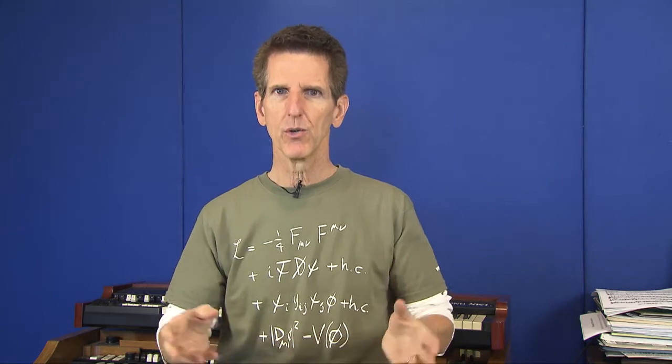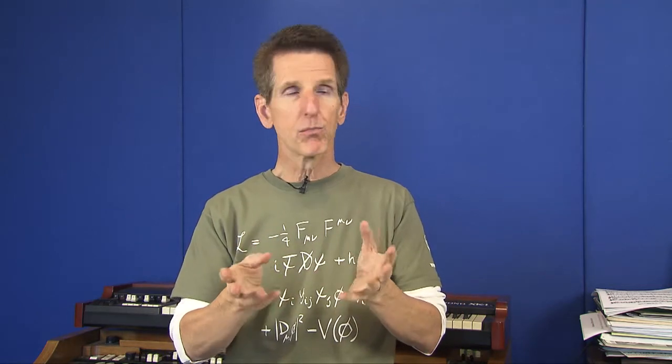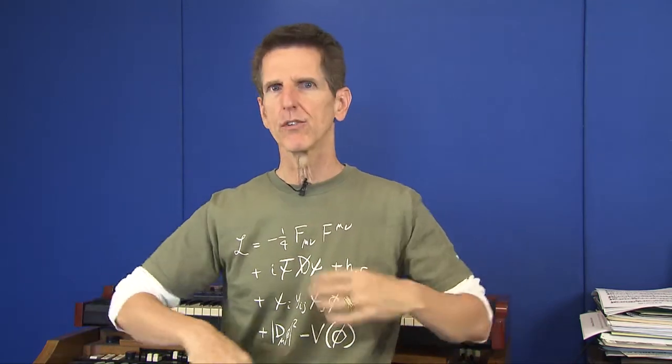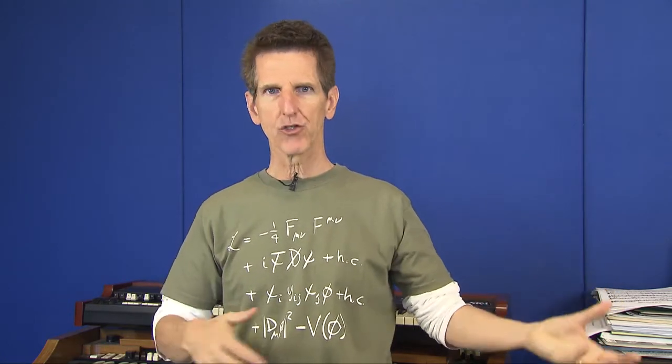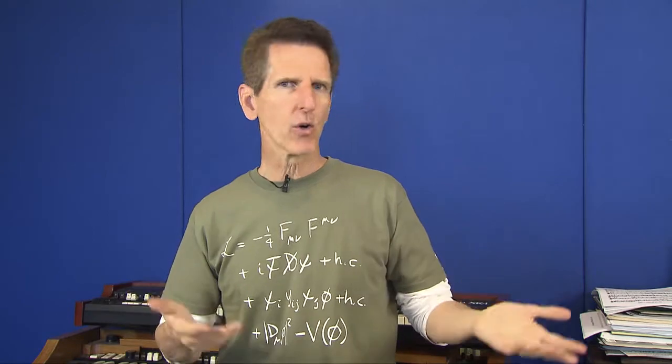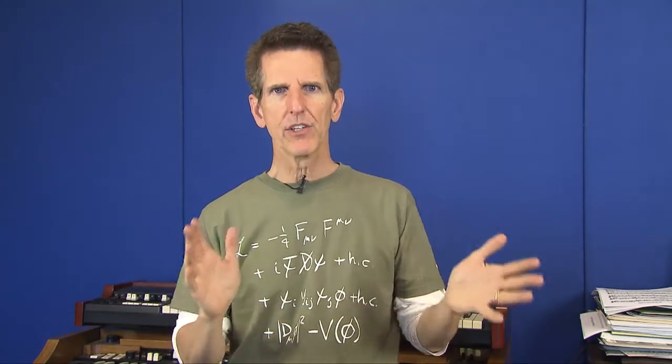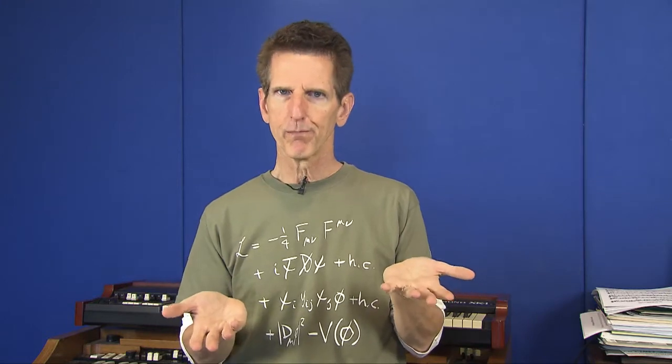A lot of times after the bridge you're going to go to chorus 3 — maybe there's a modulation. Chorus 3 could be a breakdown, a technique where, if you've built the song up with all instruments playing, you break down at the end of the bridge — pulling some instruments out, maybe down to just voice and percussion or voice and acoustic guitar. Then maybe a fourth chorus where you bring the band back in, and cap off the song with an outro — generally the same material as the intro, but used as an ending. Of course there are a million different variations, but that's what a typical pop song form might look like.